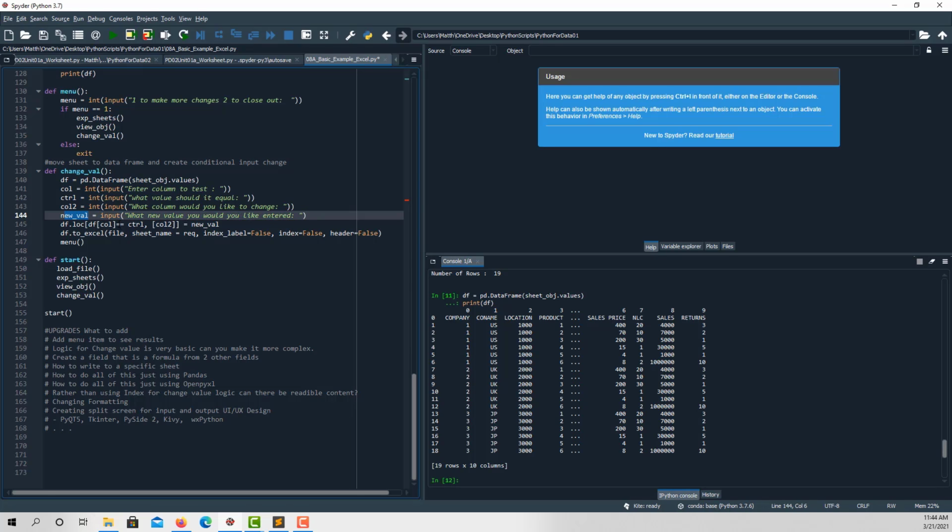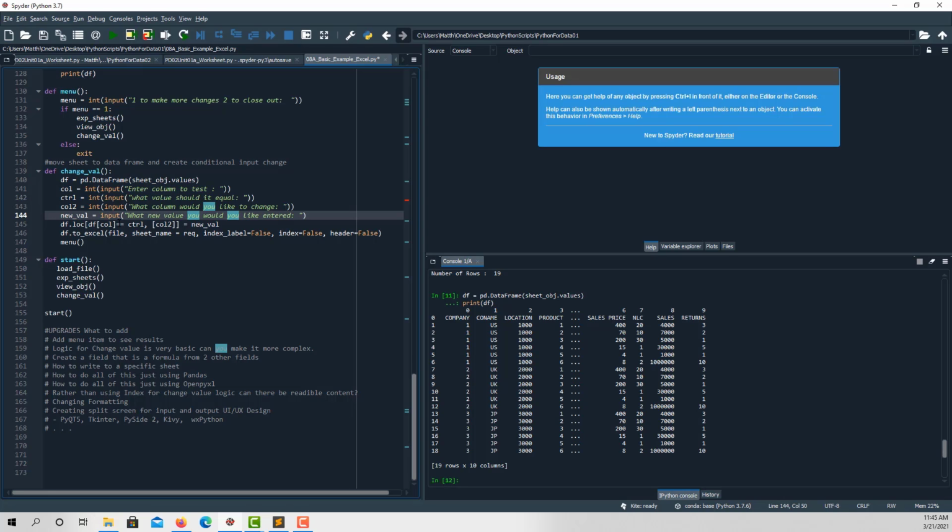So the if then else in a data frame using pandas, using this loc here. So we've got df.loc, this is the location of it. So we've got the data frame and we say, okay, if this column equals control, then this column will have a new value. So if these are equal, this is your if then else. If these are equal, then this will be a new value. So we've kind of flipped from the if then else's that we learned in the Python standard library back to what you do in Excel, where you're using commas a lot for your if then else's. This will look a little bit more like an Excel formula, to be honest. But that's how that plays out.